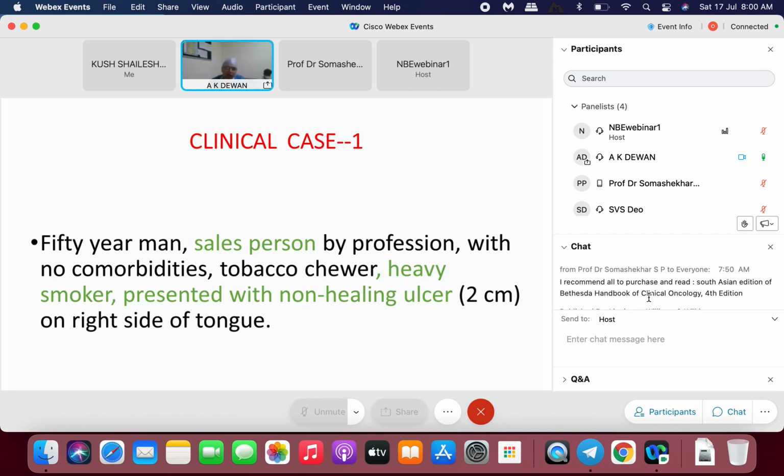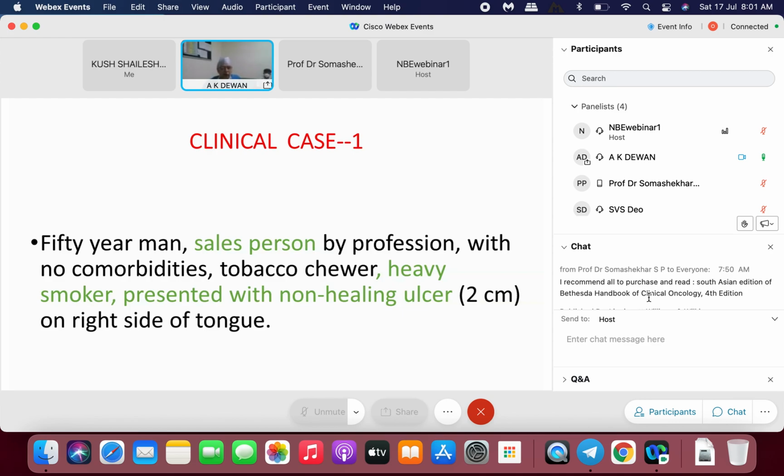And now I'll be presenting a clinical case scenario, which may run like this. A 50-year-old man, salesperson by profession. This is in the afternoon session. If you have the real case, fine. You may not get a dummy there. Then this will be presented on the screen itself, from the examination center.